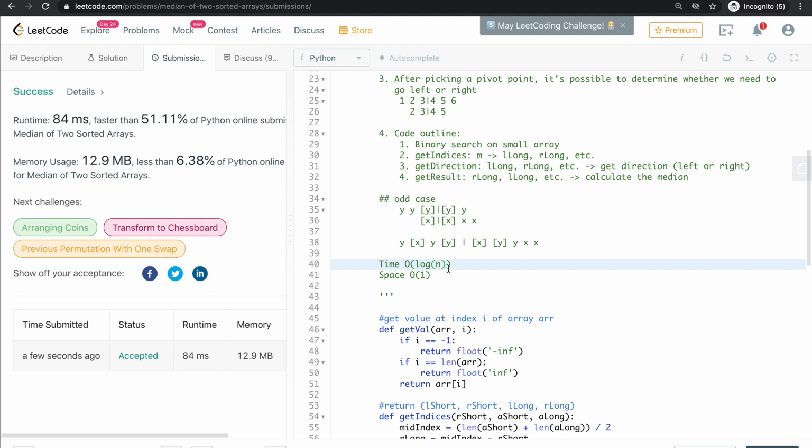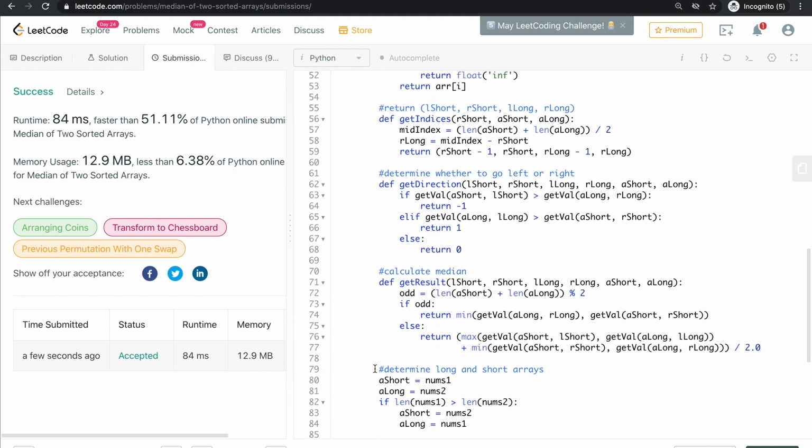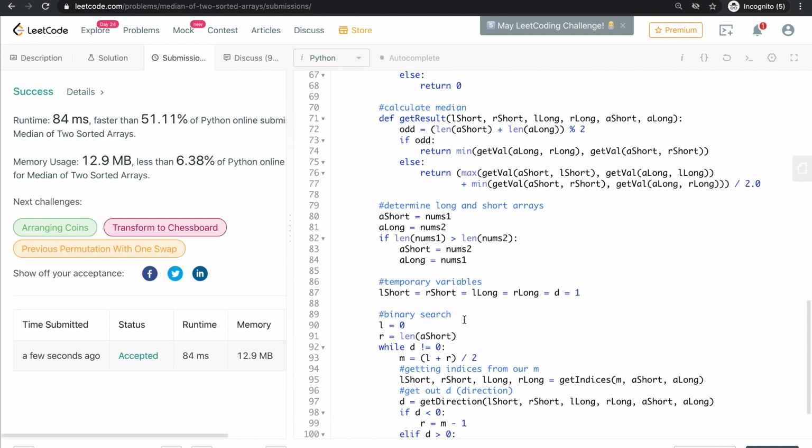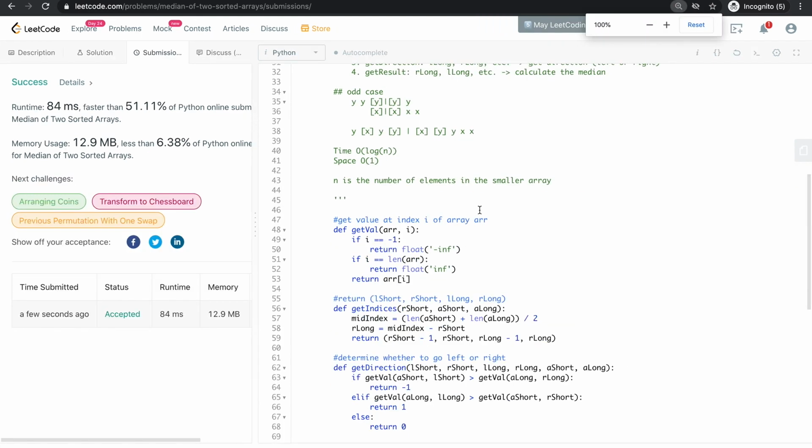Oh, one other thing I'd point out is that the time complexity is log n, where n is the number of elements in the smaller array, since we are doing binary search on the smaller array, right? If one of the arrays is way smaller, we don't have to binary search through the big array.